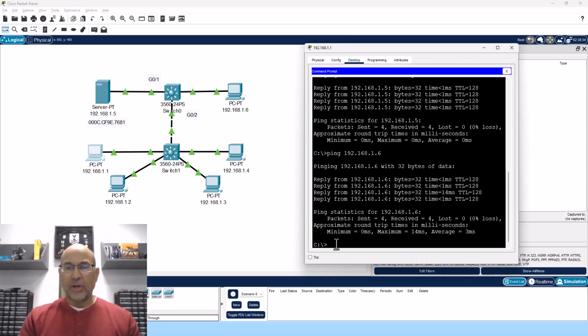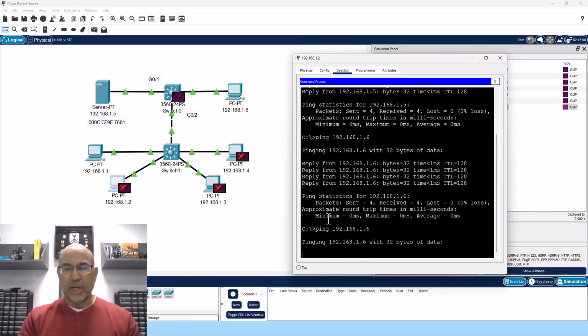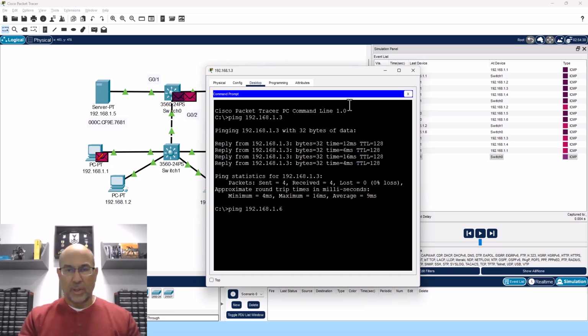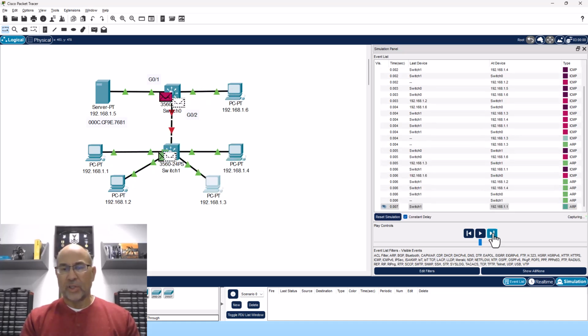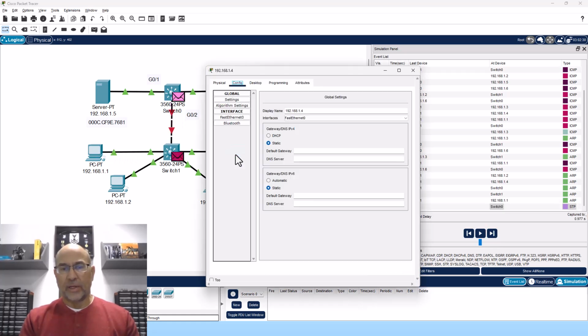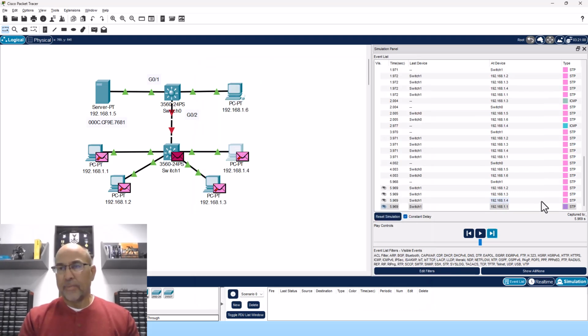So the first up here is I'll ping .6, that's going up top there. And that looks like it goes through. And we'll ping .6 from here as well. So that looks like it goes through. We'll ping .6 from, let's see, this is .3. Did I not ping from this guy before? I thought I did. All right, so that traffic is going up there. So that looks pretty good. And then finally, we'll do our last one. Now it doesn't look like our last machine made it through.